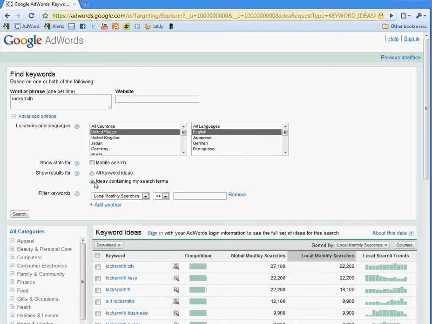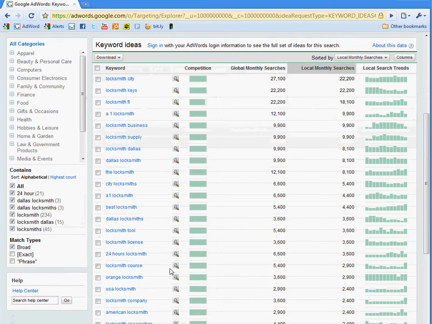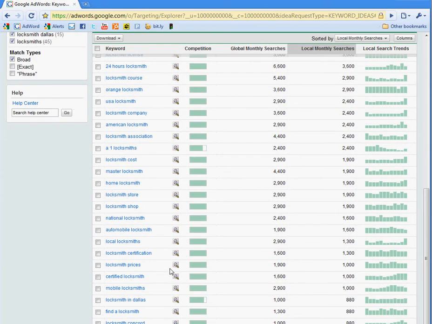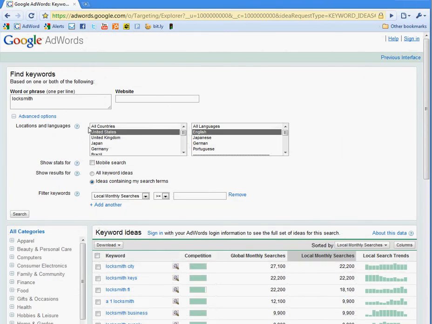Most of them have locksmith in them, but if you were doing something that may not be as specific, it gives you the opportunity to give an exact phrase. So we're going to hit search again, and we'll probably come up with very similar results. But here's locksmith, emergency locksmith. They're all going to have the phrase locksmith in them.